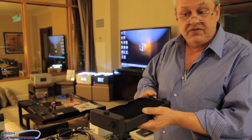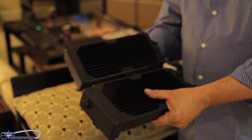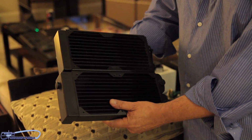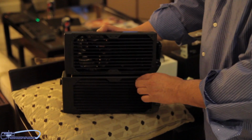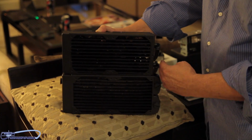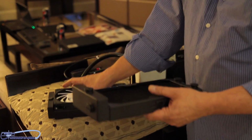Let's talk about the radiator first. Essentially, there is no difference between these 2 radiators. The core is exactly the same. It's the same 14 FPI fin count. All we did was reduce the length a little bit. In other words, we reduced the size of the reservoir, and we installed swivel fittings here. Altogether, we're saving a few millimeters, you can see, compared to the original MCR220. Both are copper core radiators. What else did we do?